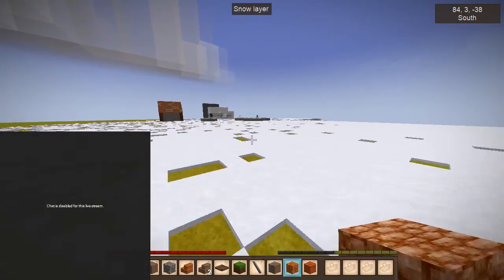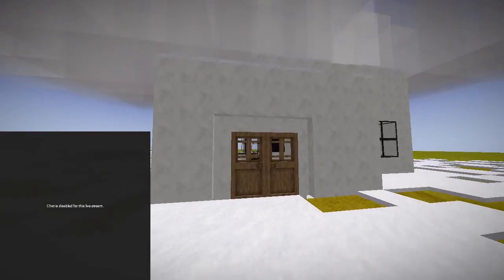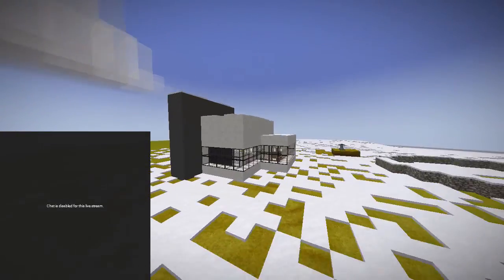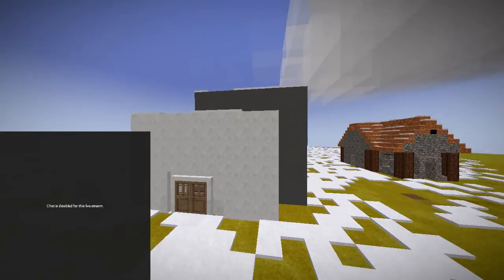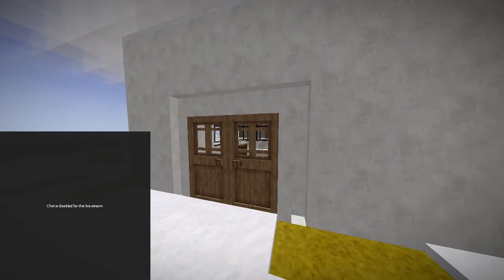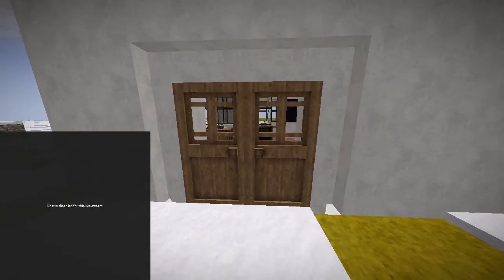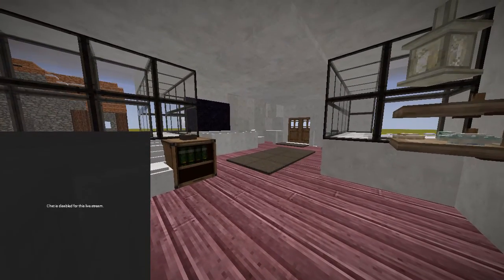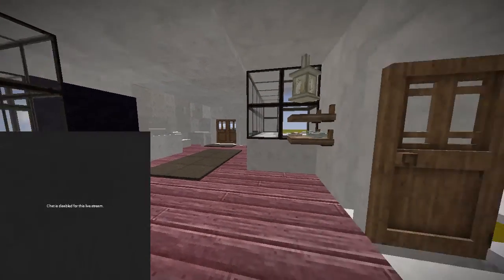So I've prepared actual examples beforehand. So if I come in here, you've got my modern house completed. I didn't actually complete it properly in the last one. You can see I've added things inside, I've added doorways, and I've chiseled it a bit. So this is a little bit of an example of something that you can do. So if we open that and we come inside, the feel of this space is now completely different.